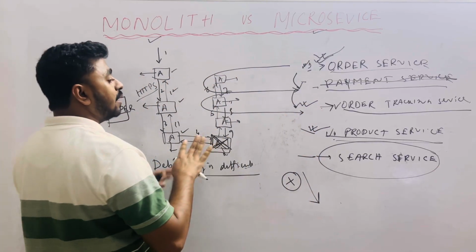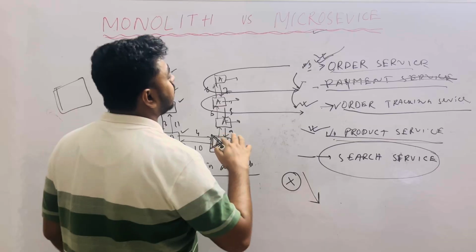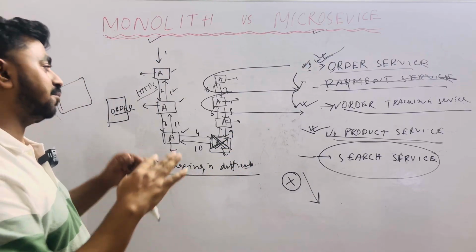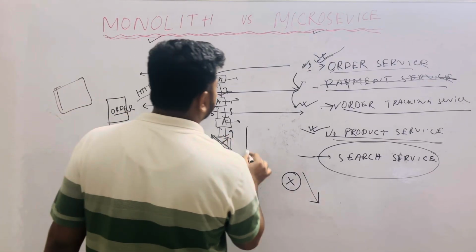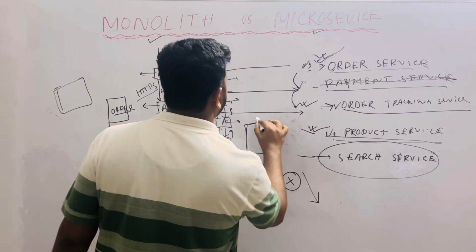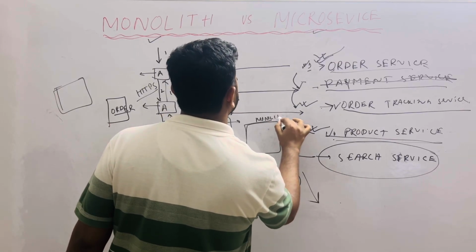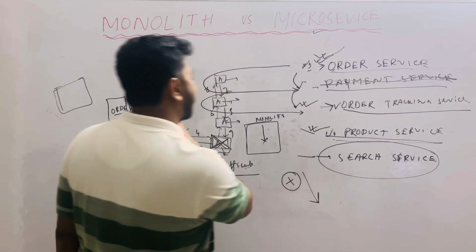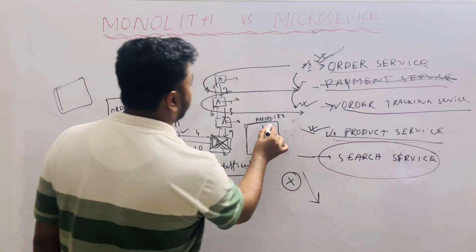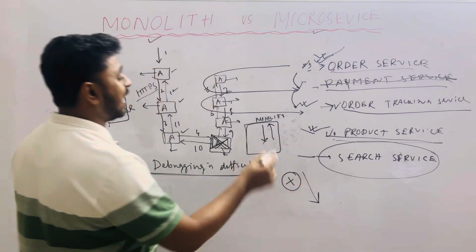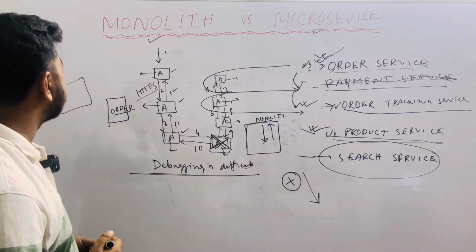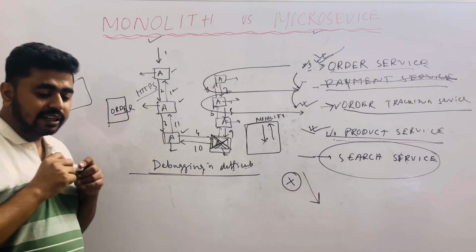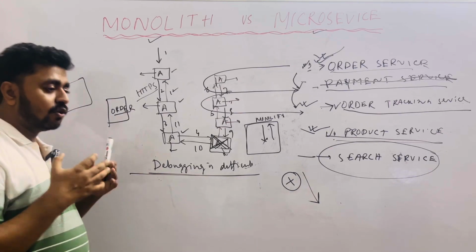Flipkart will not stop. Just think about it, if something happens in the monolith, if everything is in the same application, the whole application will crash. It will not even allow you to enter. The whole application will crash, and it will not be up and running. So this is the basic difference between the monolith and microservice architecture.